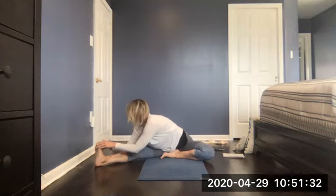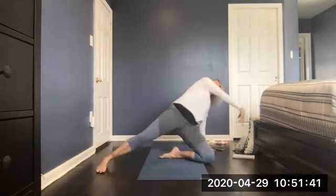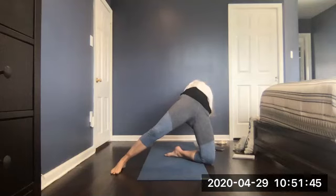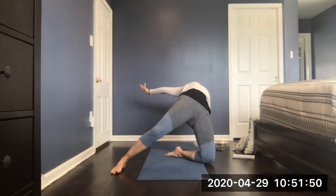Good, and then lift and lengthen as you come up. And take your right hand somewhere outside of the hip, stretch your left arm long, and then sweep it across the body and lift up. So you can do a lot of rearranging with the legs here. And feel free to open up that arm in whatever way feels good.